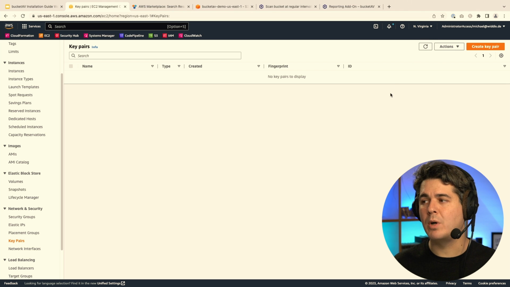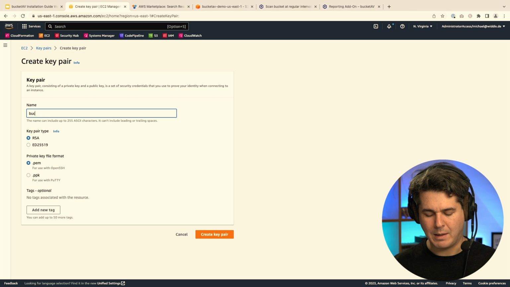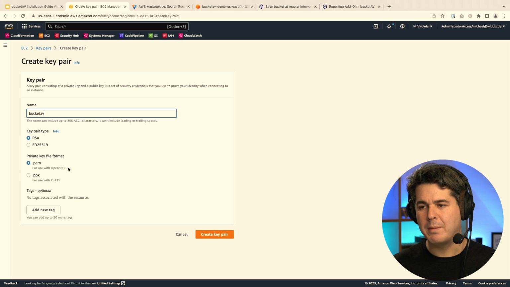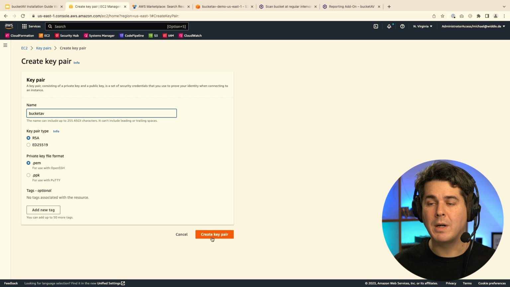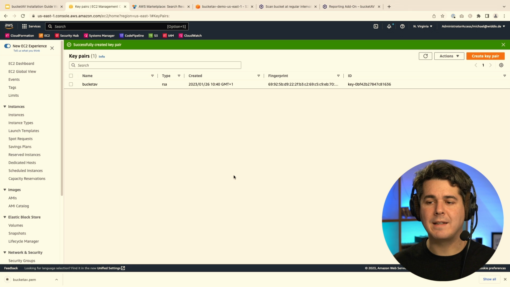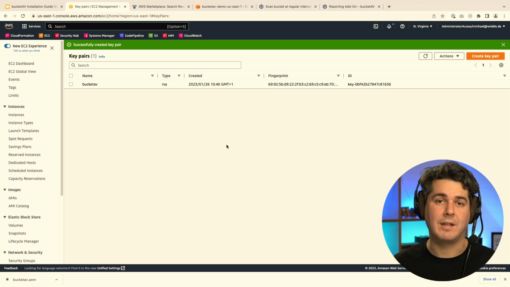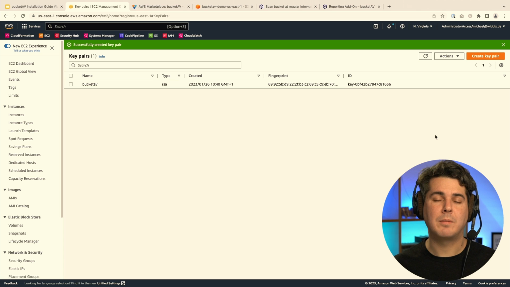So now you have basically two options. You can create a key pair or you can import an existing key pair. So this is needed for the SSH connection at the end. So in my case, I will create a new key pair, and basically the settings here don't matter too much from the perspective of bucketAV, so choose whatever your organization requires. So I create a key pair here now, and then it downloads the key to my local machine. So make sure that you don't lose this file, because this is what you need to access the machine if you want to access it over SSH. So that's it, the precondition is fulfilled.